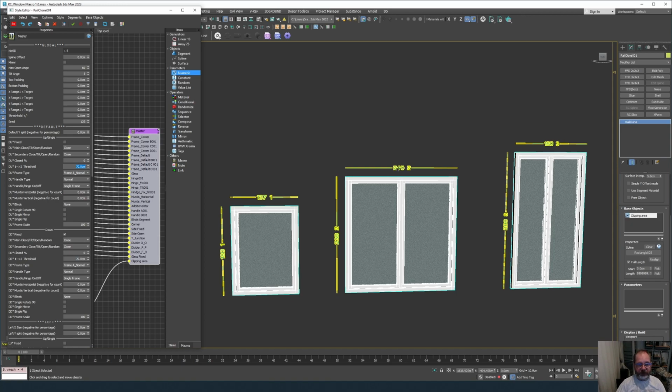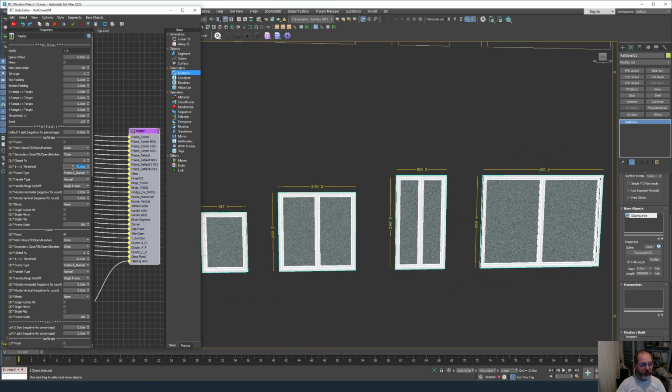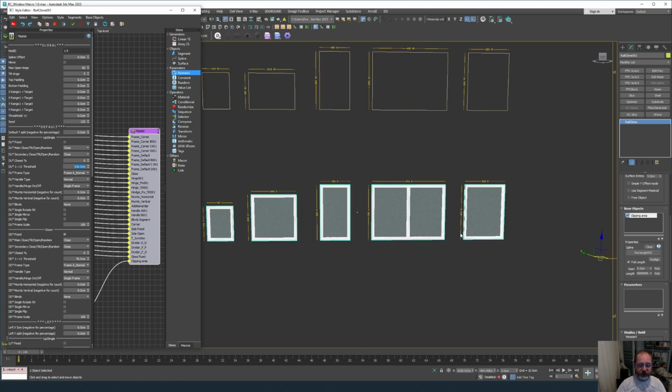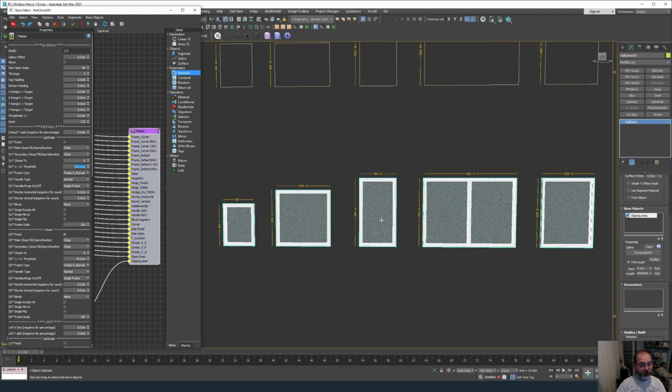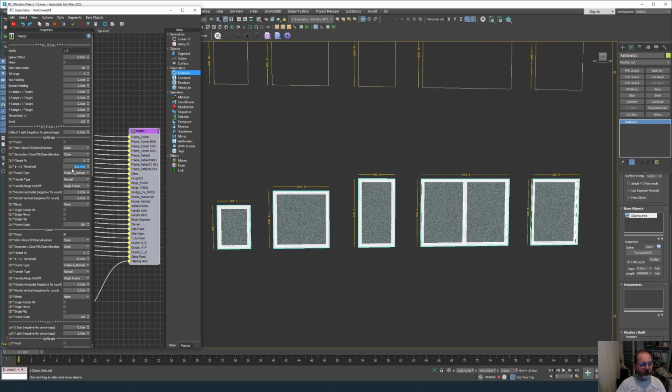So let's say here we have 240. If I switch to 130 centimeters, now all those windows will switch to single side.